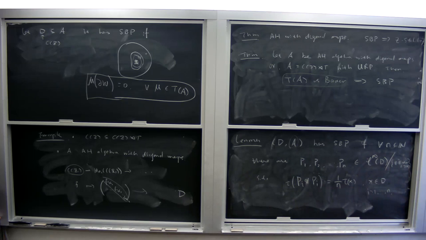So how to do that? That's where we want to use the Rokhlin property. So what is the Rokhlin property? The Rokhlin property basically tells you that, so here is the whole space, you can decompose your whole space into, let's say, only one tower, into level sets. This level goes to the next, this goes to the next. But the leftover, the points that are not really covered, has a very small trace uniformly. So under this algebra, it goes to zero uniformly, so you can ignore it.